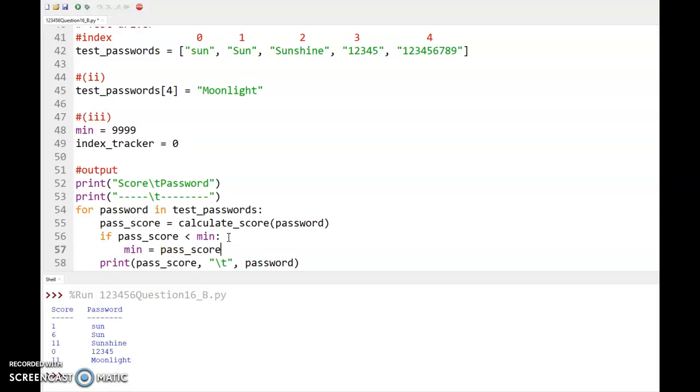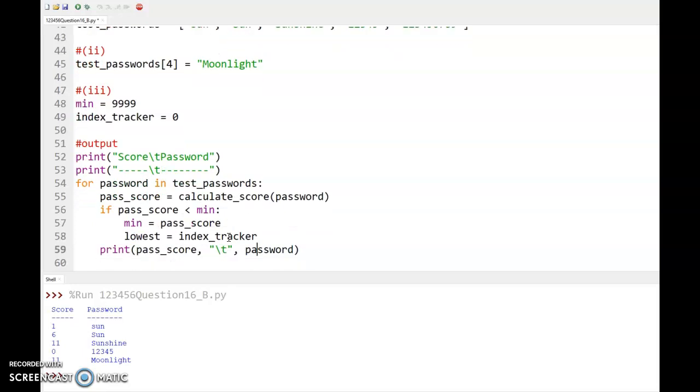And what we're going to do now is create a variable, maybe called index of worst, which is equal to the index tracker.